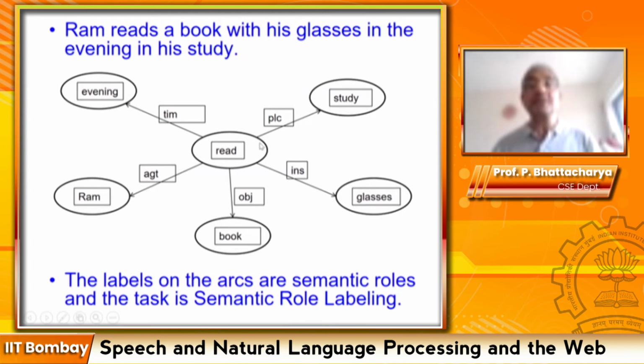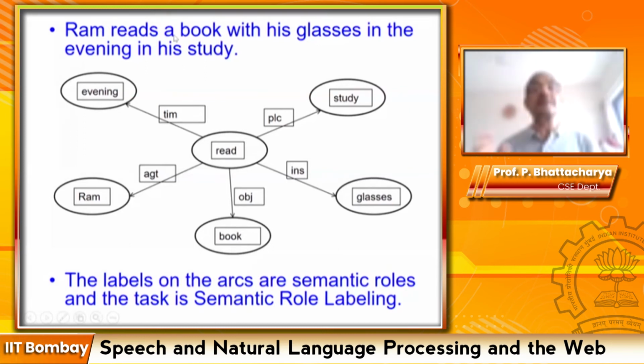What do I mean by importance? Some entities are critical for the sentence to be existing even. Okay, so if you say Ram reads, implicitly there is an expectation for what he is reading. So Ram reads a book, and here I can finish the sentence and put a full stop. So reads a book is not complete. Who is reading is needed, and Ram reads is again not complete because what is being read by Ram is important. So this critical information, a book and Ram, are agent and object.